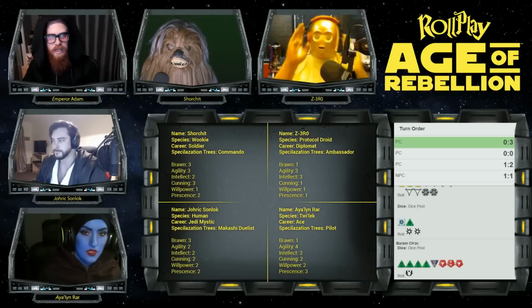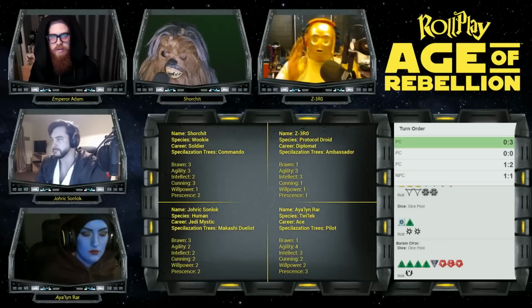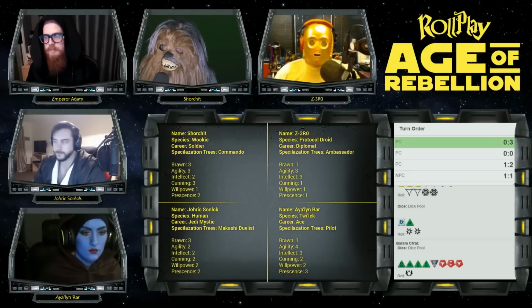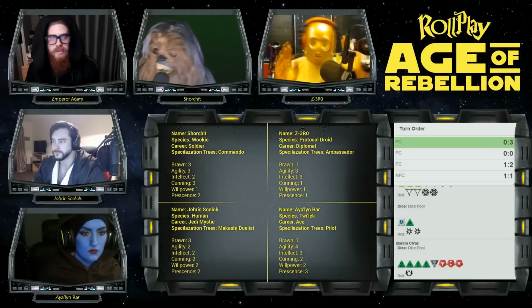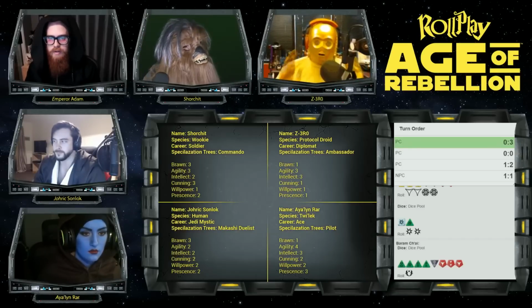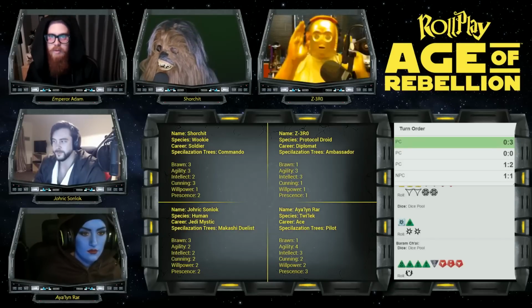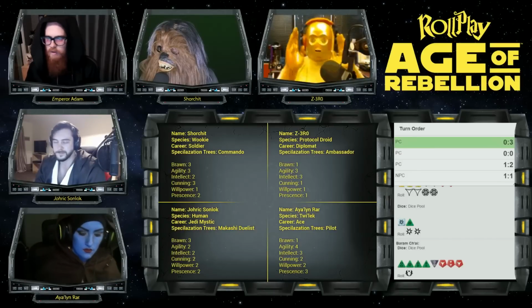Okay, so PCs, anyone who hasn't gone yet can do so. Wookiee? Yes, I'll go again. Same thing. And I'll use a destiny point as well. Okay, let me get you set up here. So she's going to be defending, and you're using a destiny point. So that's 1. No, I'm on the wrong character sheet. Good work, Adam. Okay, so your upgrade is already in, and difficulty is set. Okay, rock and roll.